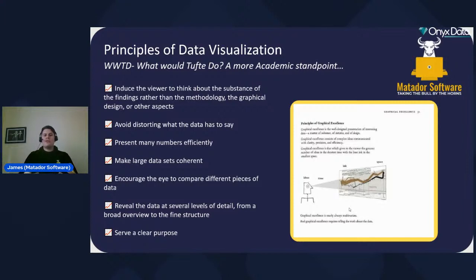But we need to give people the function to go away, drill down, scope, and get to the correct granularity of data that they may require. So that may be down to a specific salesperson or practitioner level, or a specific product ID, transactional level. So important to think about. And of course, we need to serve a clear purpose, because if we're purely putting information on a dashboard, what does it mean? If there's no purpose, it doesn't really mean anything. So we really need to be careful around how we do that.